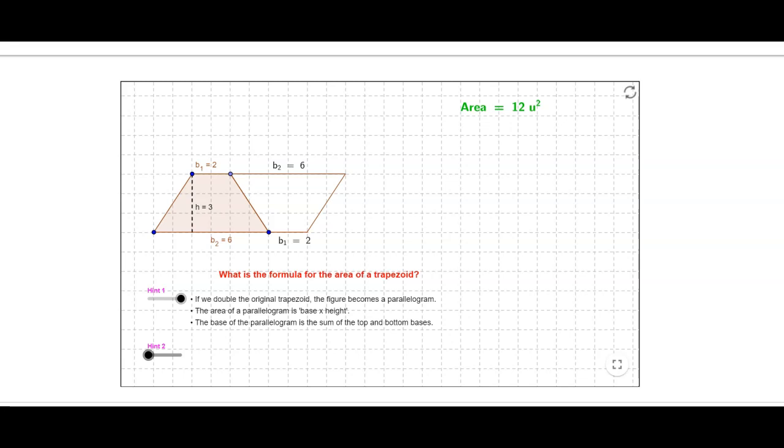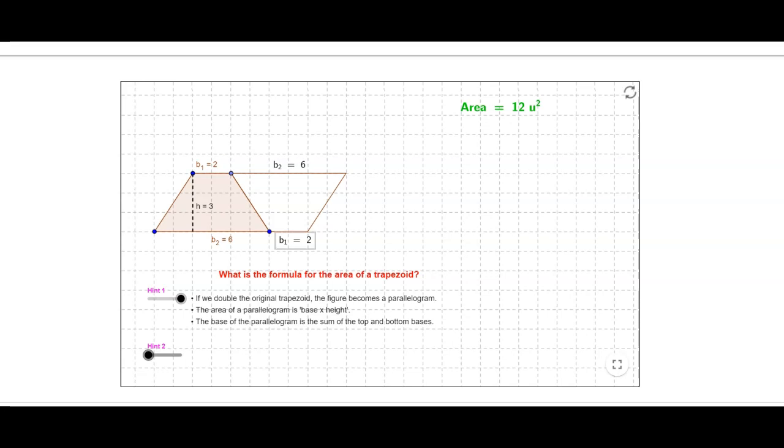Let me say that again. Find the area of the parallelogram formed by making the two trapezoids. If you find the area of the parallelogram, you're going to cut it in half to get the area of the trapezoid. How do you find the area of the parallelogram? Base times height. How do you find the area of the trapezoid? Base times height times 1/2, meaning the base of this parallelogram. Notice that our base of the parallelogram is made up by base 2 and base 1.